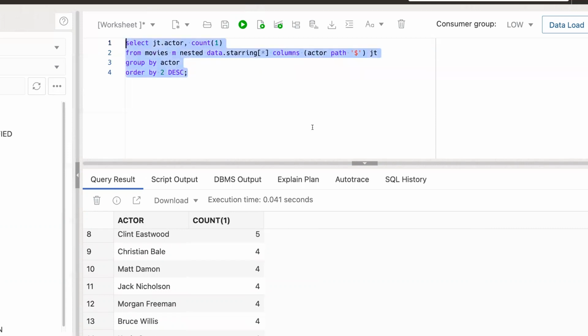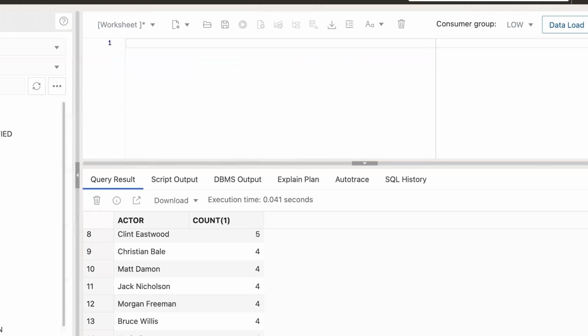Good. So using these building blocks, let's create a more interesting report or analytical query. I want to convert my JSON data here. The data set we loaded from MongoDB Compass was a list of movies, and each movie had an array of the stars. But very often I want to find out, given an actor name or actress name, what are the movies in my data set? So it's kind of pivoting the data. Going from movies which have an array of actors, I want to have actors with an array of movies. So I want to kind of turn the data on its head.